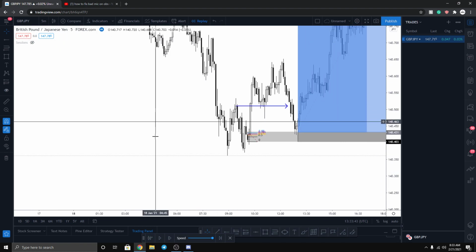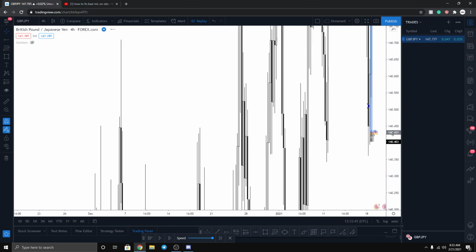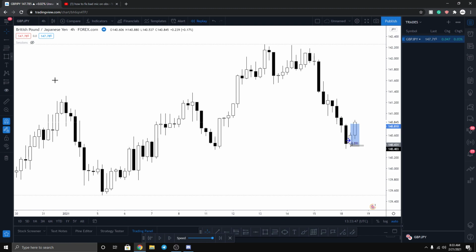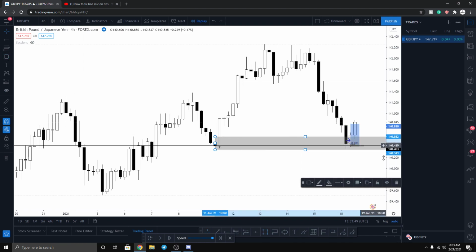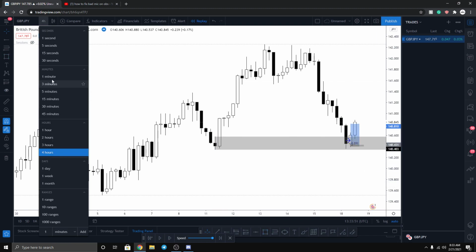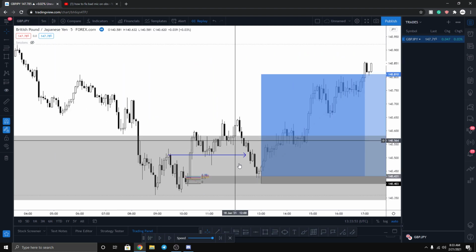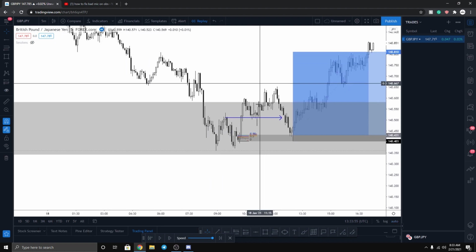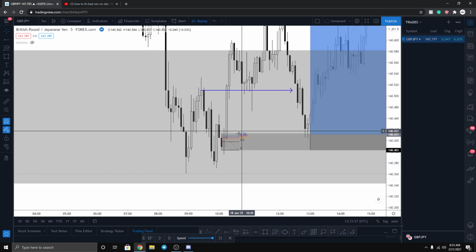We had our higher time frame order block right over here. I'll go through that one more time. We had our higher time frame order block right here, and then we dropped down towards the 5-minute time frame after the market came into our zone, and we saw that it created a second order block.